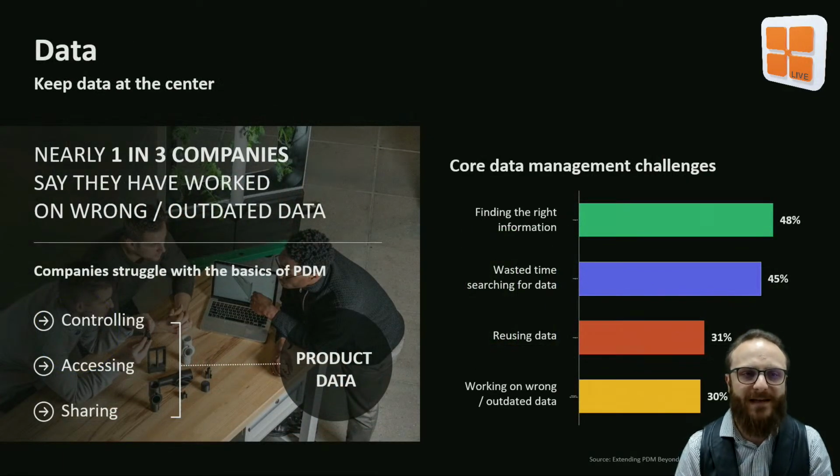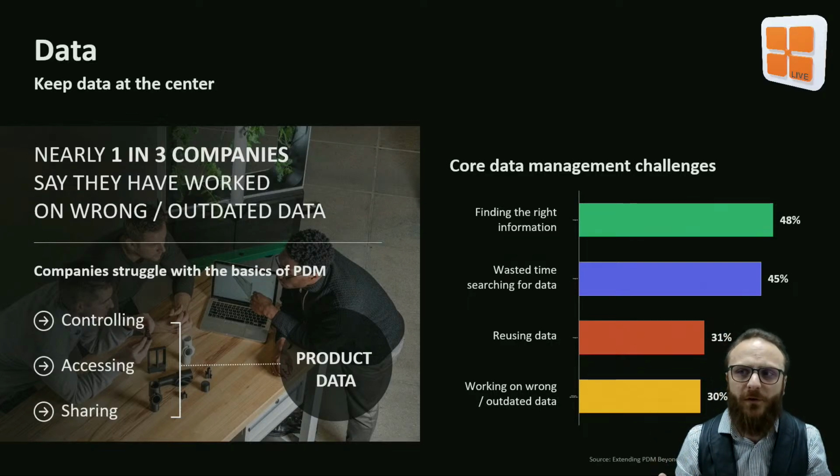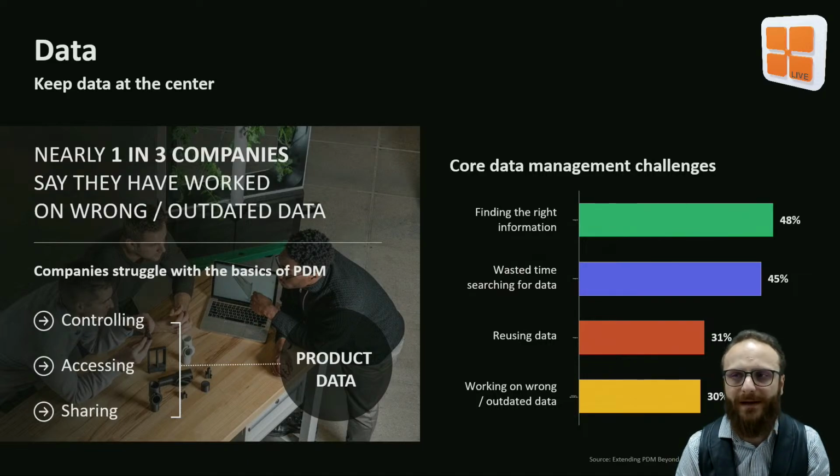So we want to try and keep our data in one place. And 1 in 3 companies say that they don't like how they're controlling data, how it is shared between teams or departments, and how it's accessed and how it's controlled, and can you keep that data in the right place so it doesn't end up in the wrong hands? Because obviously it's also about your security, it's your IP. You're creating this information so that you can make money out of it, to manufacture these products, to get your product out the door, right? And unless you've got good systems controlling and accessing it, things can go wrong.